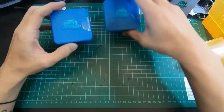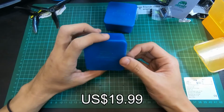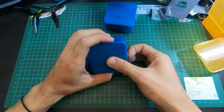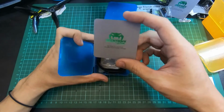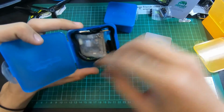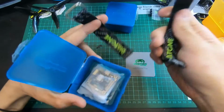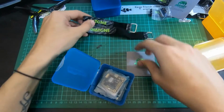And the first of the blue box, this is the box costing $19.99. And so let's see what's inside. Okay, we have the standard piece of Mamba paper here. And we have, whoa! Okay, we have the customary Mamba paper. And we have two battery straps again, a long one and a short one. Okay, let's put that aside for now.